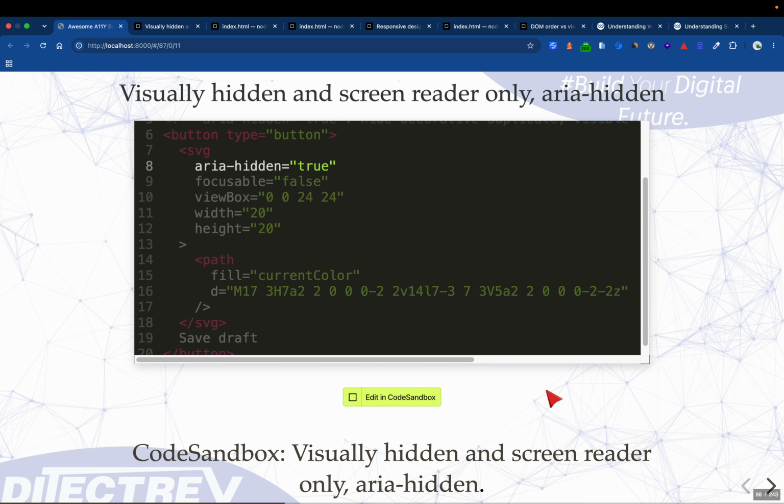So we don't want to confuse the user that the image has some important information. If it does not, it's only for decoration, please hide it, because otherwise, as we could hear "image", the user can think what kind of image, what is it showing, is it focusable, is it important. But the user who doesn't see and relies on VoiceOver could not really guess what is behind the image. So it is very important to remember aria-hidden true for decorative images.